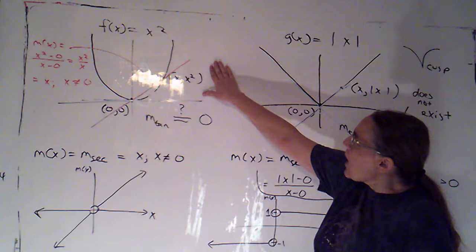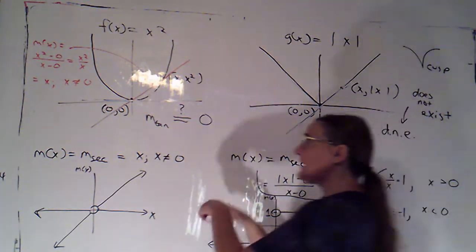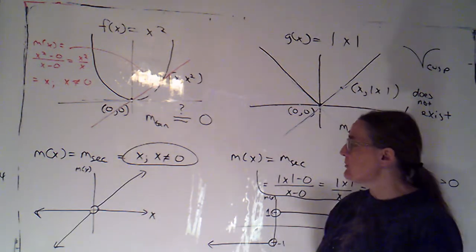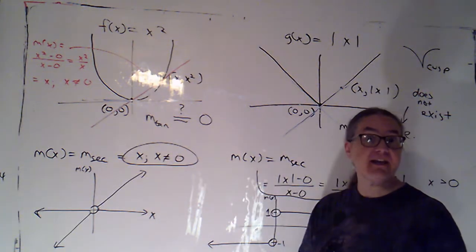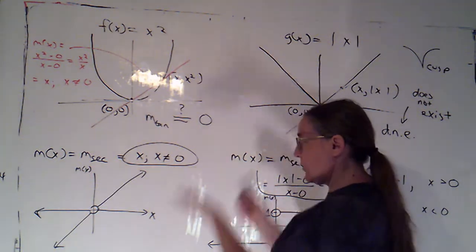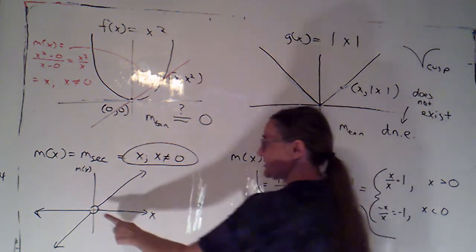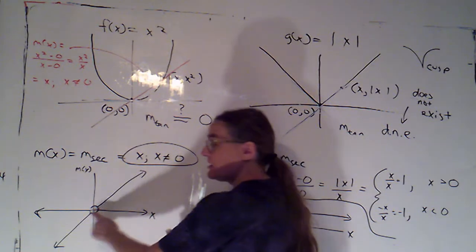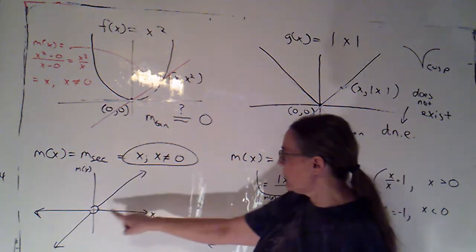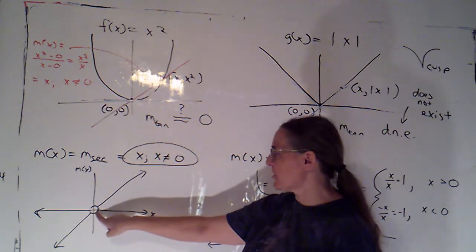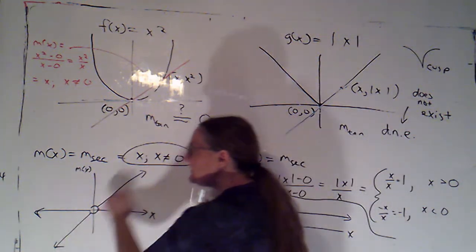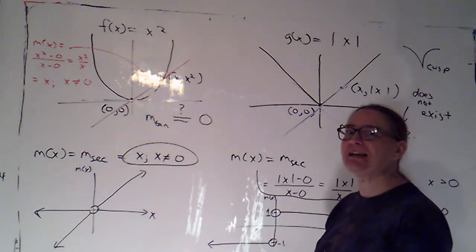For the graph of y equals x squared, we had already actually found a formula for m of x. It was just x with the restriction that x wasn't 0. Okay, so m of x, that's the function y equals x, except there's going to be a hole at the origin. Y equals x would just give me the line of slope 1 through the origin. We remove the point that would be there if x were 0.